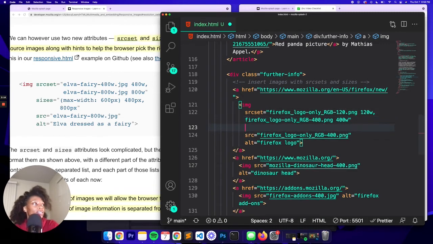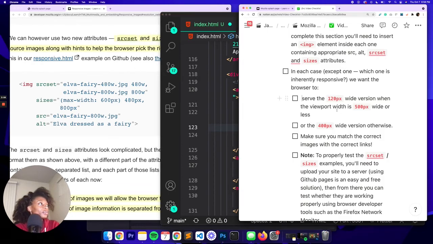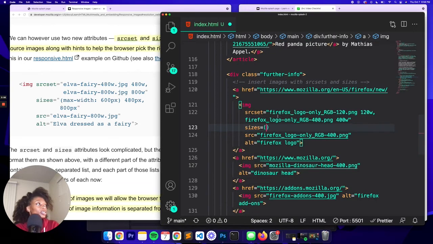Now sizes. If you're familiar with CSS media queries, that's basically what this is. So what MDN says here is at a max width of, so serve the 120 pixel wide version when the viewport width is 500 pixels wide or less. So at a max width of 500, we're going to serve the 120 pixels.